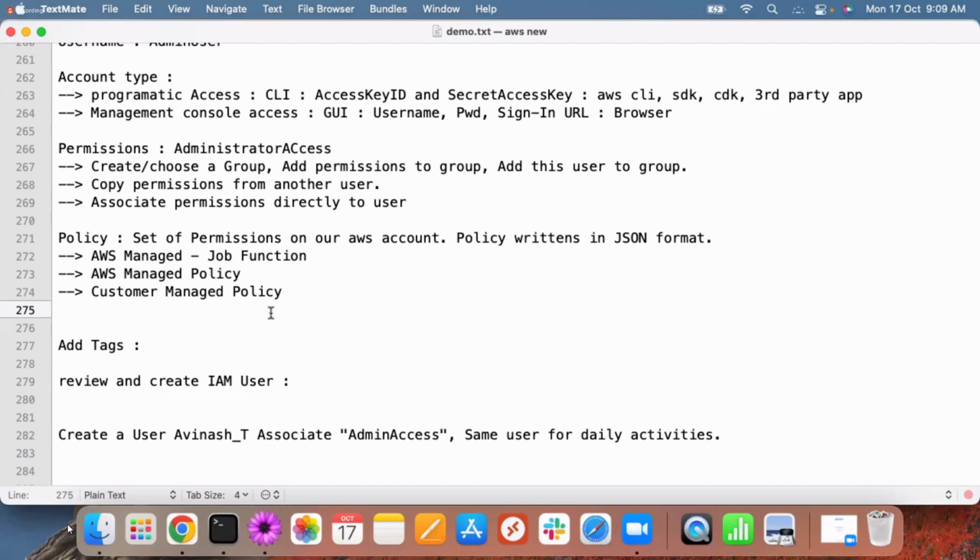Generally, we are not sure what password that IAM user is setting, whether it is a complex password or a simple password. We really don't know, right? We can define a password policy. How to set up that password policy, we will discuss in today's session.